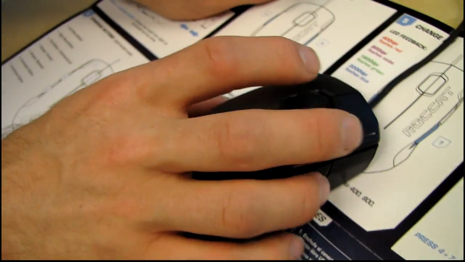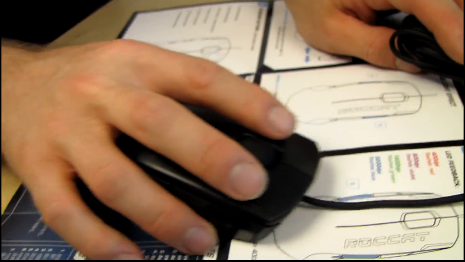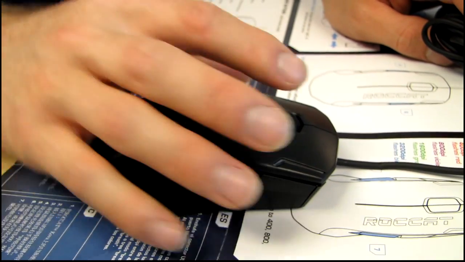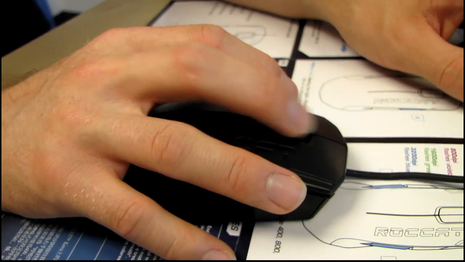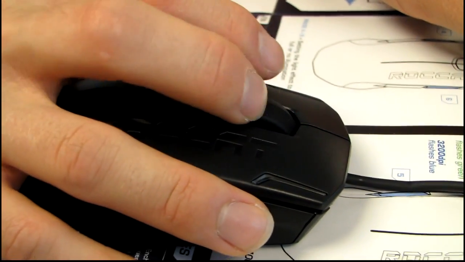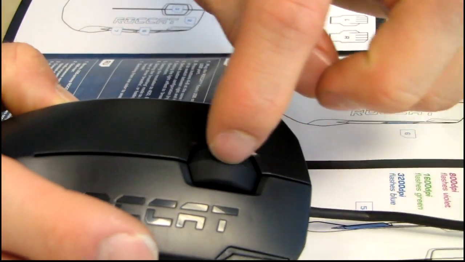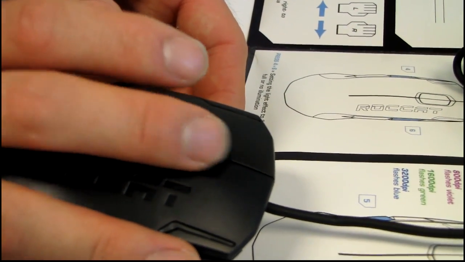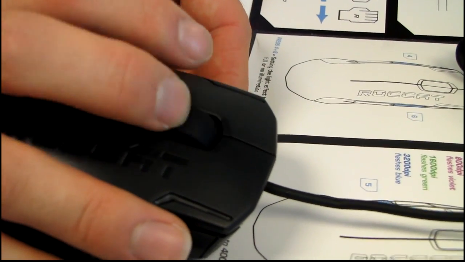All right, so I would say this is more of a claw or fingertip grip style mouse. It's not really suitable for palming because it is quite small. You've got a great scroll wheel here, so because of its shape, it can be easily used with the right hand or with the left hand, because you see how it has that ridge in the center. So that means that the angle that you would naturally be using it at is very flat, whereas most mouse wheels are actually flat on the top, and it's an unnatural angle to come at it from.